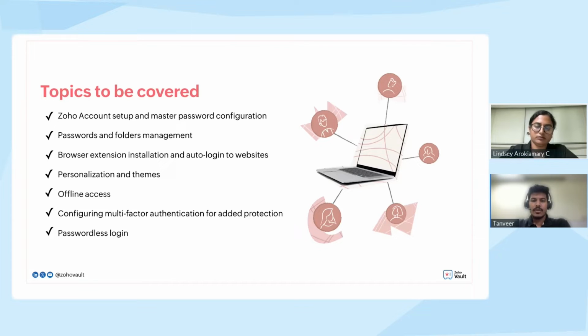We'll also see how a user can retrieve access to passwords in an offline mode using the offline access feature. We'll also see how a user can secure their Zoho account by configuring multi-factor authentication for added protection. We'll lastly conclude by explaining about the passwordless login to Vault. So let me share my screen.